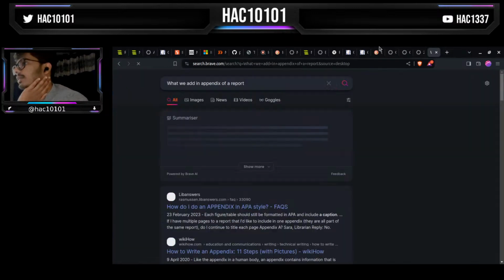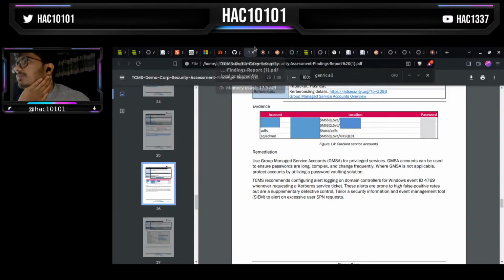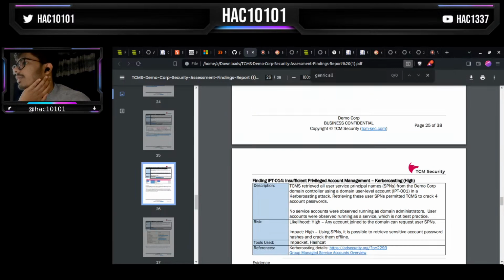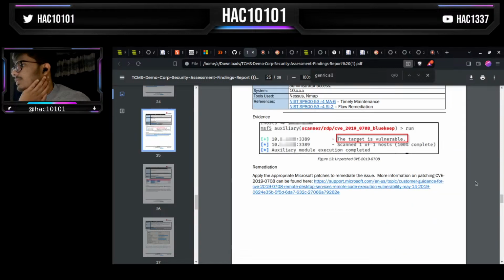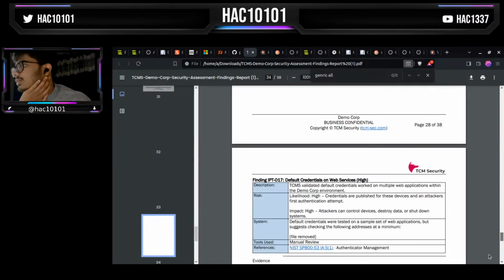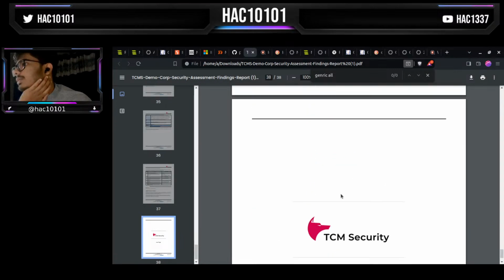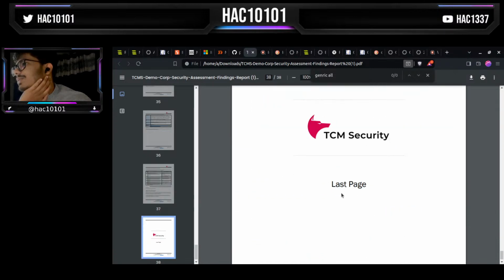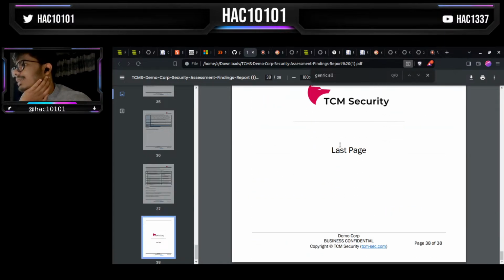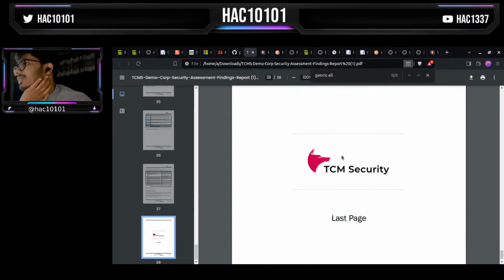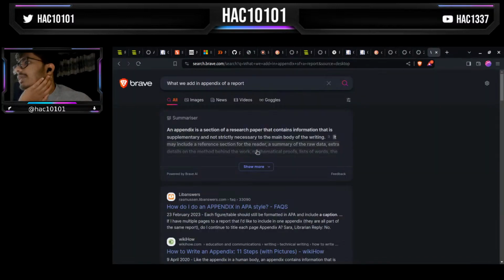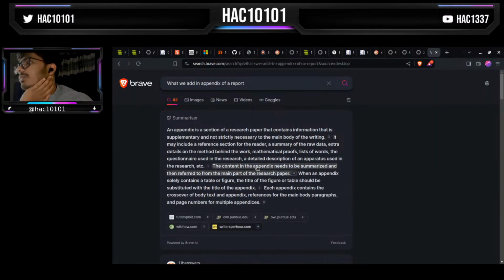Lol, I forgot. Wait, do they have the appendix? Okay, so it's only the name, last page, TCM Security. An appendix is a section of a research paper that contains information that is not specific to the main body of the writing.